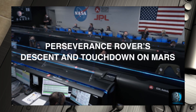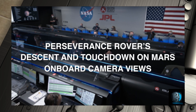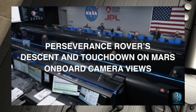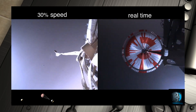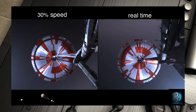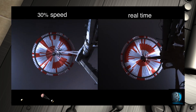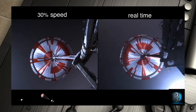We are starting the straighten up and fly right maneuver, where the spacecraft will jettison the entry balance masses in preparation for parachute deploy and to roll over to give the radar a better look at the ground. Navigation has confirmed that the parachute has deployed and we are seeing significant deceleration in the velocity. Our current velocity is 440 meters per second at an altitude of about 12 kilometers from the surface of Mars.